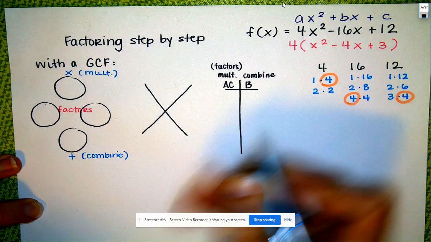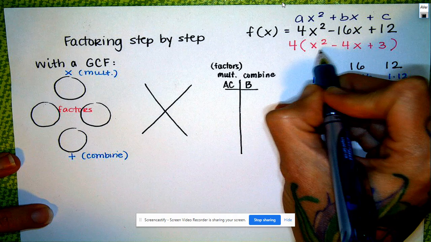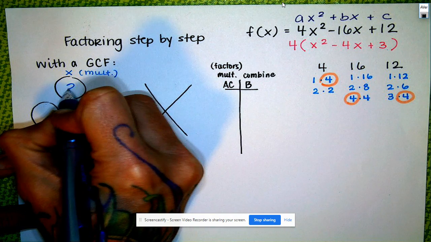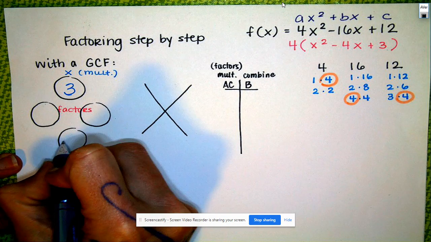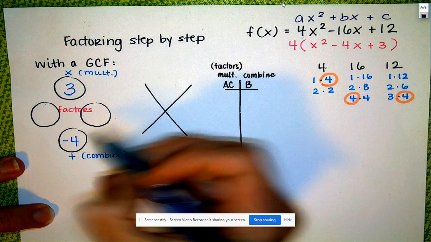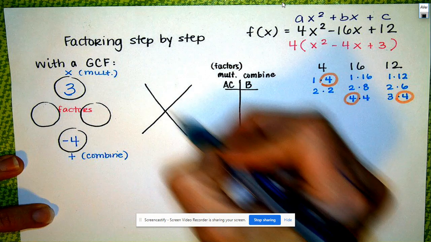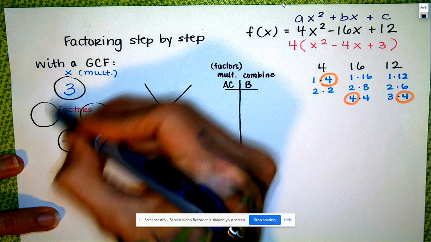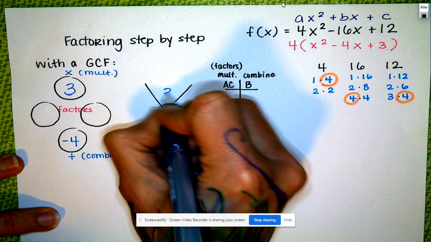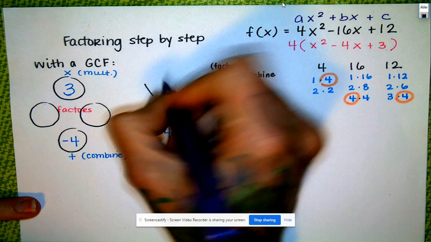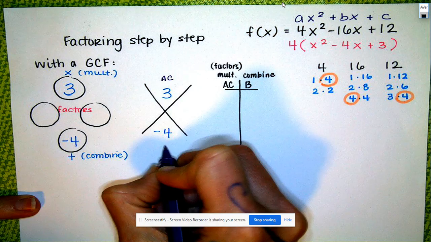So when I'm looking at my quadratic, x squared minus 4x plus 3, they're going to multiply together to give me 3, and they're going to add or combine together to give me a negative 4. Now, your future math teachers are not going to draw these circles, and they may not necessarily use this x. Remember, I showed you this x is the same thing as this diamond, except it's not drawing circles. So 3 goes on top, negative 4 goes on the bottom. A term that they may use in another class is this is whatever a times c is, and this is your b value, always.